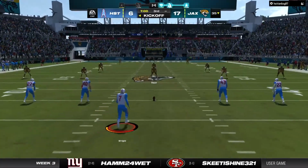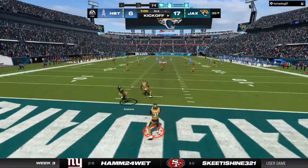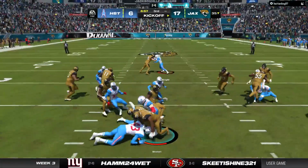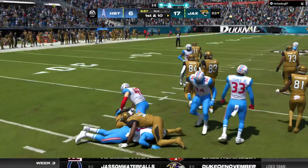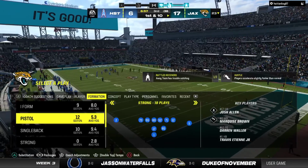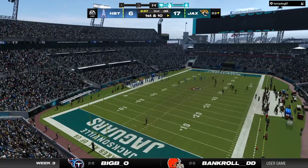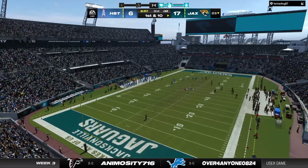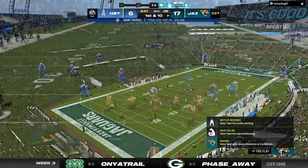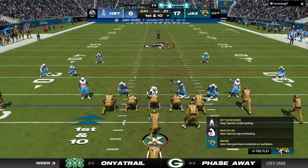The Jaguars in possession of the lead, and they will get the football as we are underway in this second half. And here comes a return from a few steps into the end zone. And ultimately cannot get this out to the 25-yard line as he's dropped at the 23. The Jacksonville offense set to begin their next drive. And, Charles, they've got the lead.